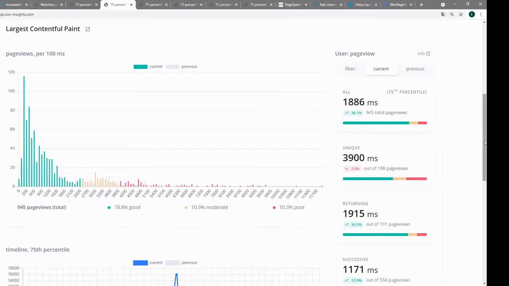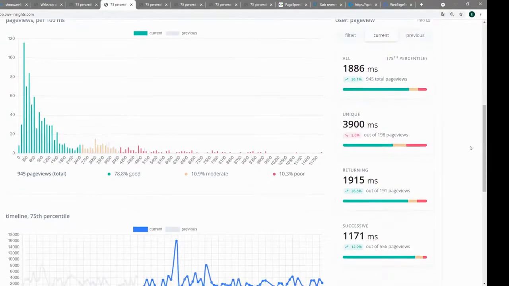And you can clearly see a difference between visitors visiting a shop for the first time, without any resources cached, like CSS, JavaScript, images, and successive page views. So the second page hit, the third page hit, etc., where both resources and also the DNS lookup will be cached in a browser, for example.